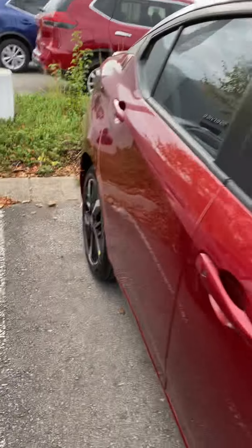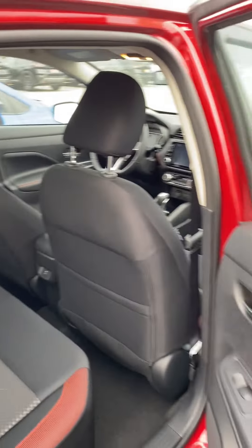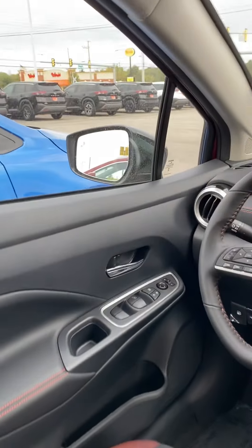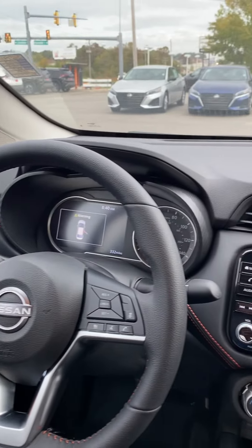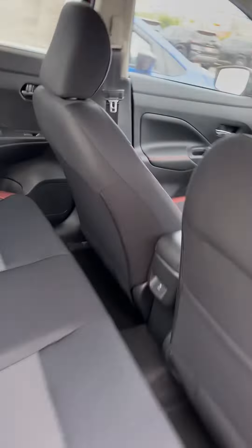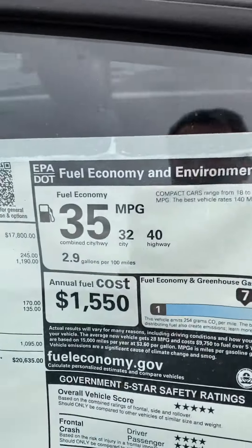We've got an SR here, and I think the SR and S model is what we have. We have some pre-owned as well. This does come with a couple of other features — heated seats, our wireless phone charger, and some others that are a little easier on the budget with less. But they all come with great gas mileage. We can assist with financing too.